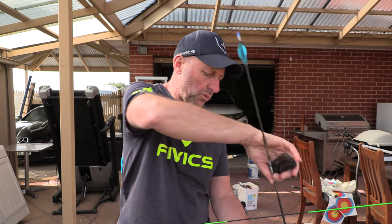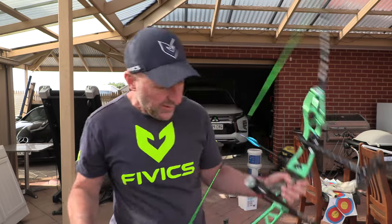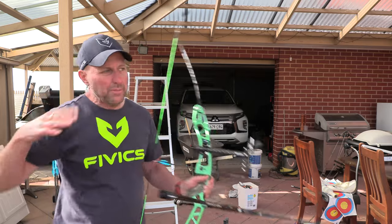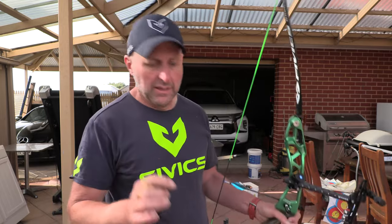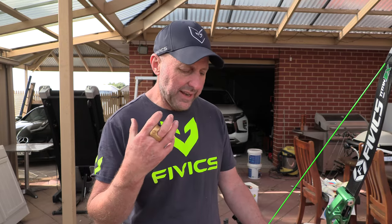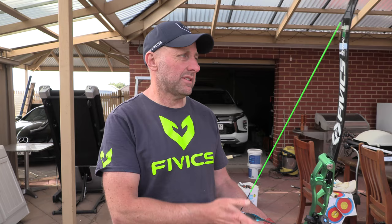The bow feels really good. Feels quiet to shoot. Now the end's got the Fivix little dampener in it. When I put the bow down, it bends at an angle, so I assume that will eventually break. The Fivix dampeners have been really good. I haven't gone through any of them, but they will break after pressure and time. They're fairly inexpensive, $25 each, so they're not like a Doinker or something like that. I'm going to say they're a lot not as sophisticated as a Doinker or an Axel or a Fighter V-Box.